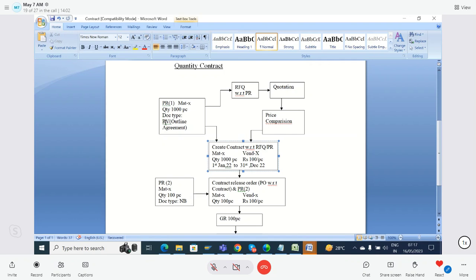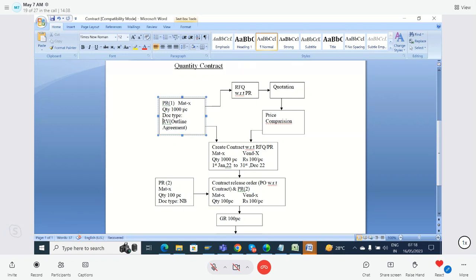But for this PR document type RV, no PO document type is linked. That's why if you create a PO with reference to this PR, no PO document type and item category combination is linked, so it is not possible to convert this PR into PO. That means this PR is only to make an agreement.